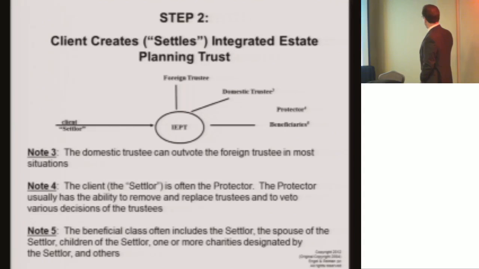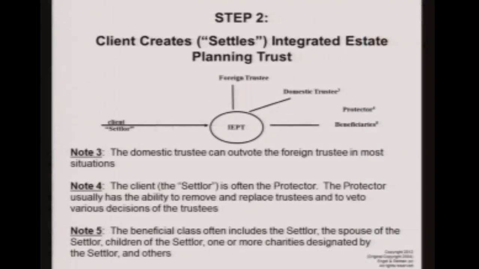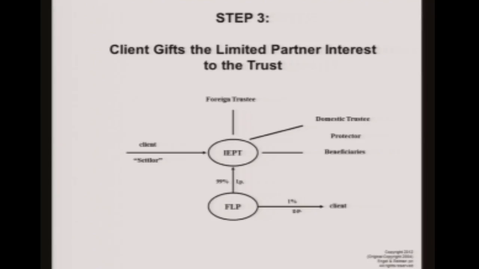trust with the foreign trustee, often a domestic trustee, a trust protector off to the side here, and then beneficiaries. Usually it's family members that are beneficiaries. We have a U.S.-based domestic trustee as the kind of liaison between the family and the structure, and then we have the foreign trustee, which is a trustee company in the selected jurisdiction. To connect them together, we simply transfer that 99% limited partnership interest to the trust.